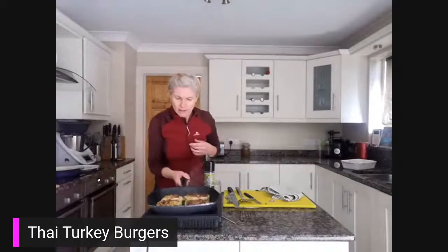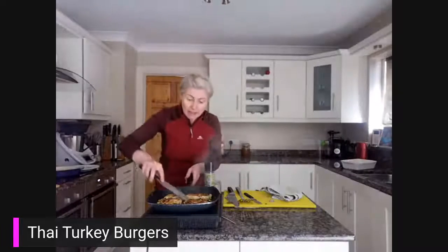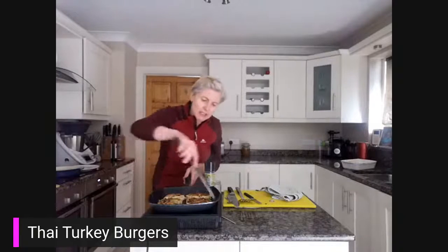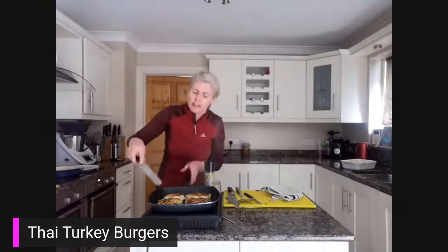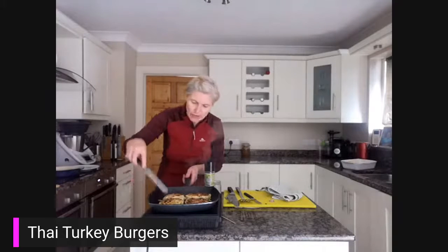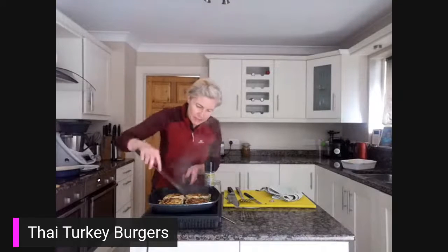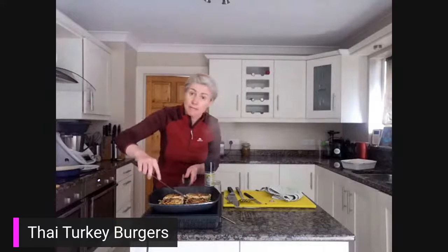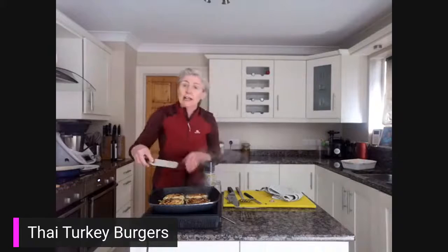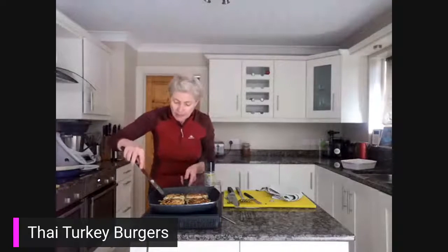And just make sure, as I say, that they are not stuck on the pan as well, very importantly, but they should actually be okay. Then you'll find a bit of fat coming out of the turkey as well, which stops that from happening. But we just give them a bit of a loosen around, and the same here. And I have this now, as I say, on a medium heat, okay? Don't be tempted to whack up the heat if you're doing them quickly. You're just going to burn the bottom of them.